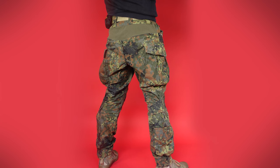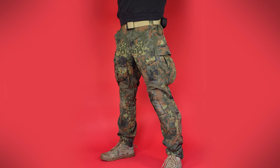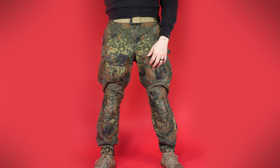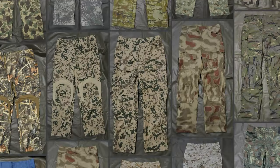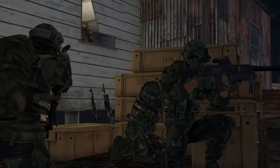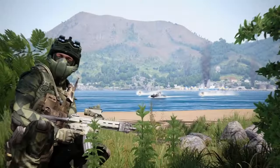Now the wrap-up — would I recommend these? If you are a fashionista or you are looking for a pair of G3s in a rare or unobtainable camo pattern, this might be the best way to go about it. The Kermas trousers are available in an almost unmeasurable amount of patterns and colourways, with an almost infinite number of custom options. So if you don't mind the wait and you definitely need that one weird pattern from Arma 3, then these trousers are for you. If you are a newer player looking for serviceable trousers in any generic pattern, maybe go down the TMC or Emerson route. In terms of placement on the list, in my eyes these are top-tier trousers and sit right next to Cry Precision, Pentagon Wolf and Arctis. When Roman re-opens, I'll be in the market for another pair and possibly a full set with a U-backs as well.